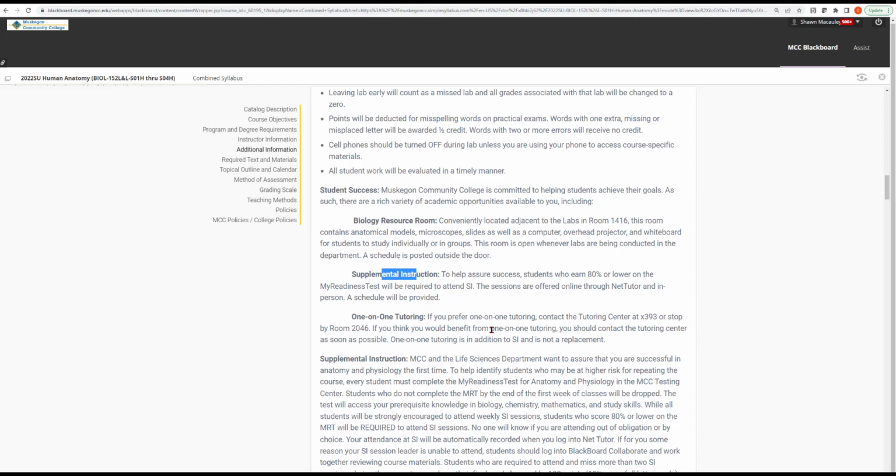So after you get to lab the first week, you might want to look around and say, hey, the three of us clearly have the same lab. Maybe we want to contact tutoring and set up a weekly tutoring session. That'll be a great way for you to study before or after or study for labs. But I really encourage you as much as you're able. I know it's difficult with online courses and online labs, but if you are able, get together, make a study group. It can even be through Zoom. It can be through a virtual tool where you get together. I've had students get together with FaceTime and other ways of getting together in small groups. So I encourage you not to do this completely on your own.